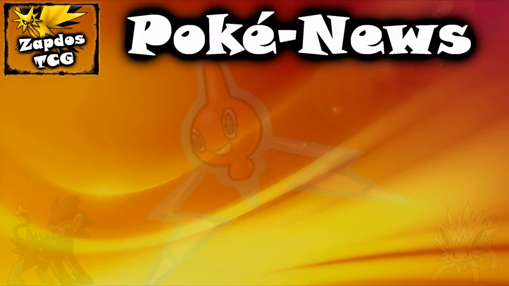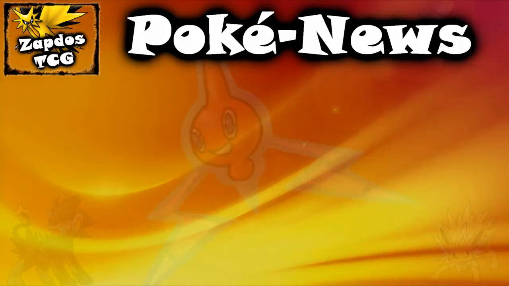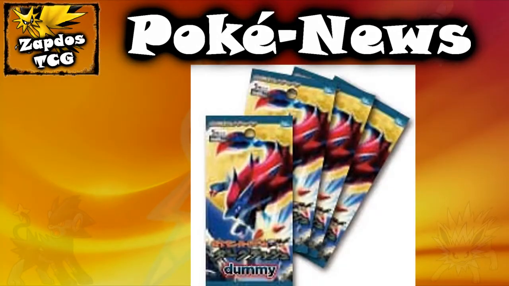Well, to start off, the third Japanese set, Psycho Drive and Hail Blizzard, is finally out now, and I've seen a couple of booster openings on YouTube already. So if you're able to get some of these booster packs on eBay, go ahead because there are really nice cards in that set. Also, there's news about the fourth Japanese Black and White set, and that set will be called Dark Rush. It will contain 69 cards, excluding the secret rare ones, so probably around 70 cards.